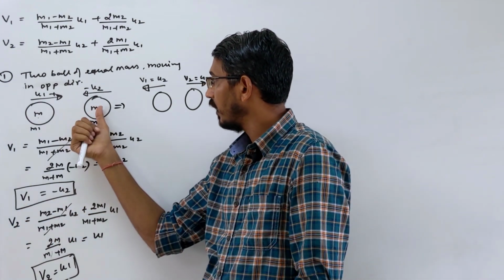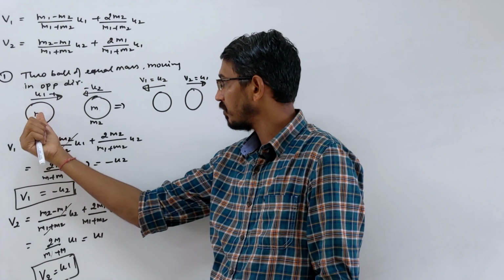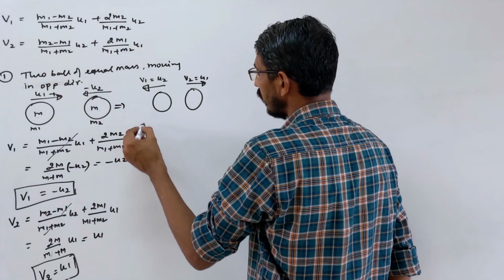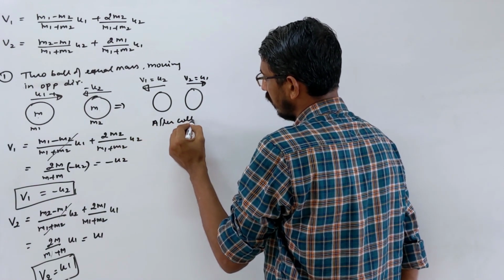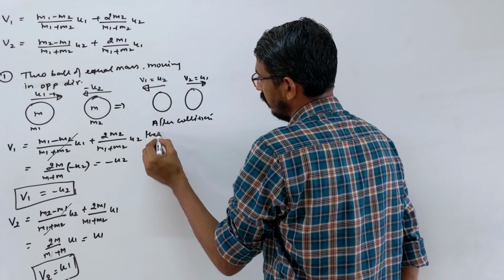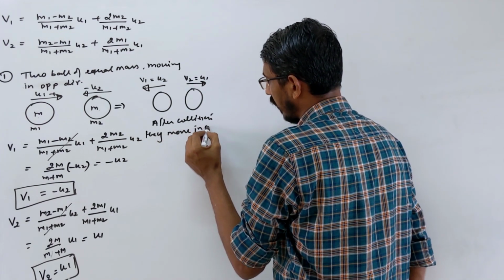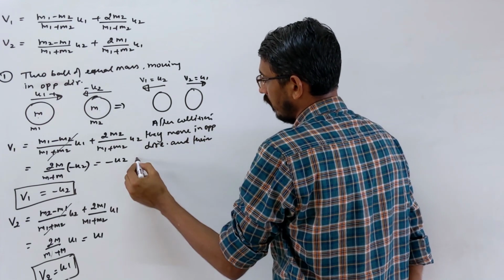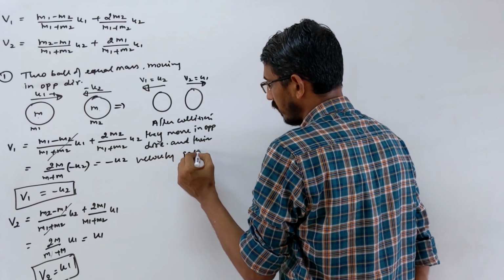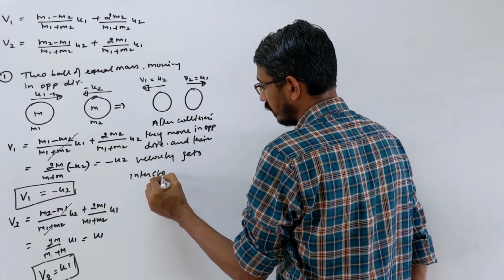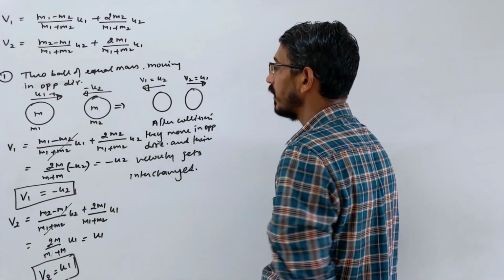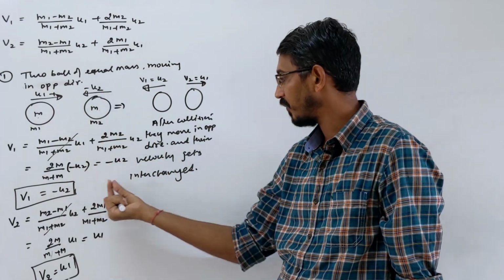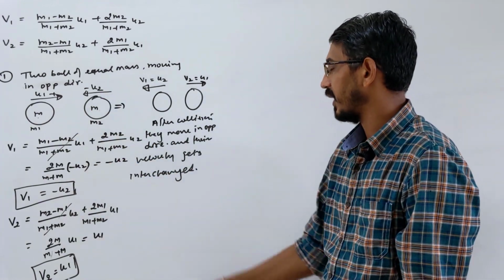The velocity of this ball is the initial velocity of that ball, and the velocity of this ball is the initial velocity of that ball. Velocities get interchanged. So how do they write it in words? After collision, they move in opposite direction and their velocities get interchanged, right? They can ask a numerical question also, giving some values of masses and velocities, and you can find it, no problem, it's a simple formula. Or they can ask directly in this way itself.